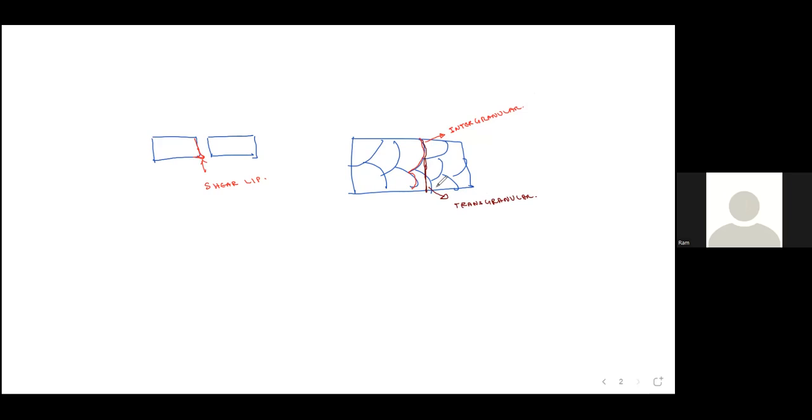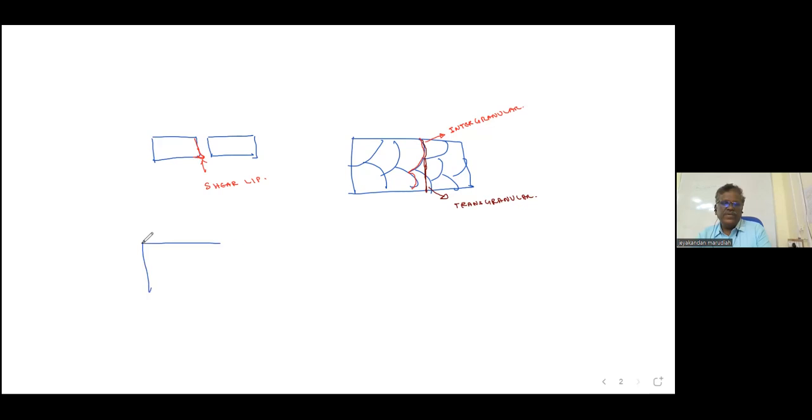Third, one more appearance: in a brittle fractured surface, the brittle fracture starts from some notch. Suppose there is a notch, then you can see the fracture surface will have marks like this. These marks are called chevron marks. These are important. A brittle fracture can have a shear lip. Generally it will be limited intergranular, mainly transgranular, or it can have chevron marks also.